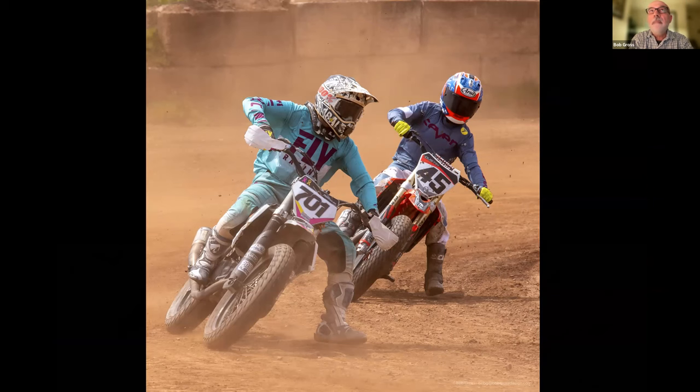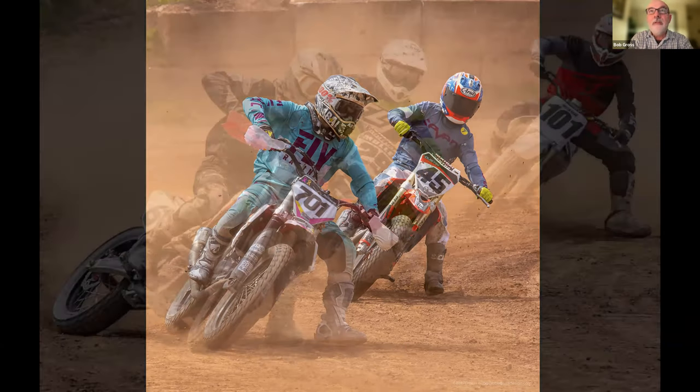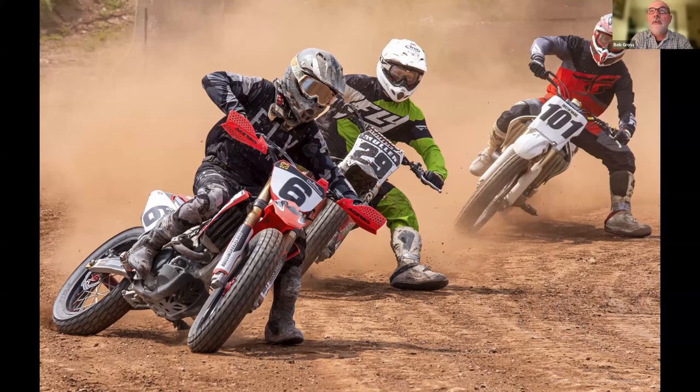This is the flat track — an oval, flat, and more of a pack race. So they're coming around the corners. This day was horribly dusty and you wanted to stay upwind. When the wind changed I was eating a lot of that dust. Getting them stacked up together is really nice. These guys are laying it down in the corners because it's flat track — you can see the boots on the inside with big metal plates. They slide on the inside holding themselves up, walking around like big Frankensteins when they're not on their bike.